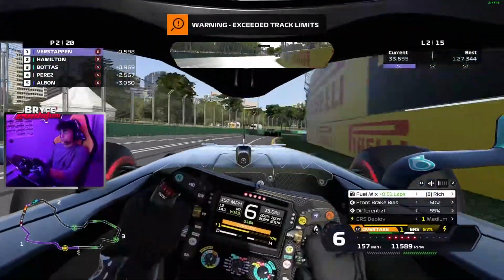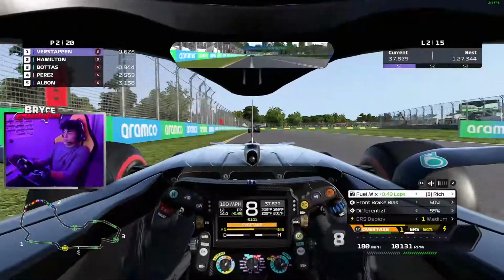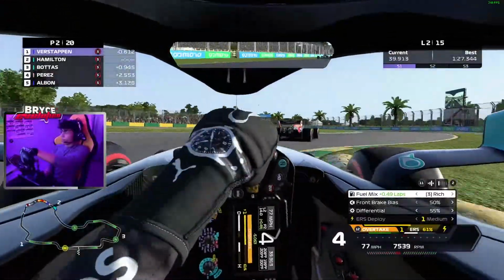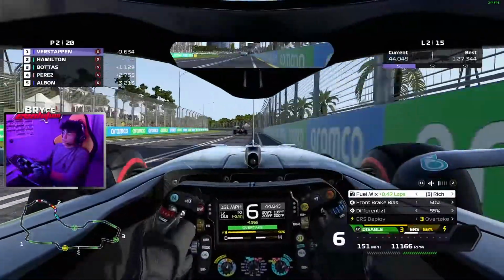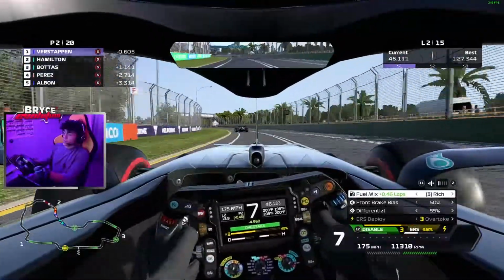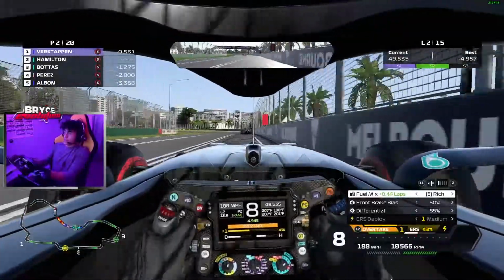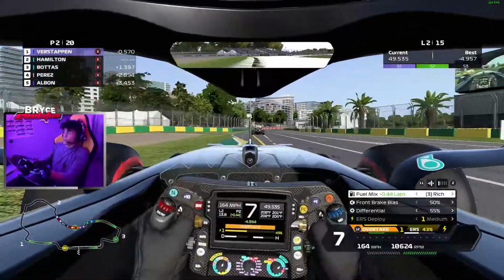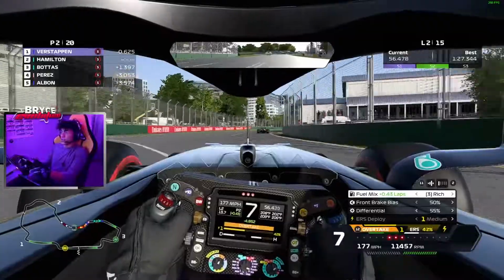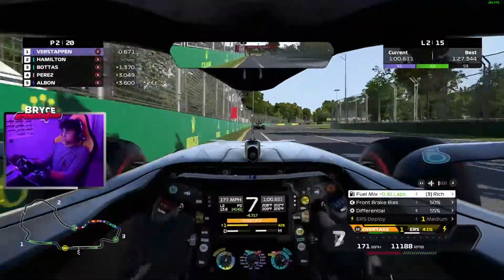Warning. First warning of the day. Using all of our ERS here. Better go below 50 right now. One more lap to go, then we can get some DRS on him. Just need to hold together for one more lap. The gap is pulling away slowly. He's over half a second now.